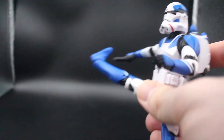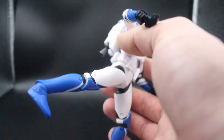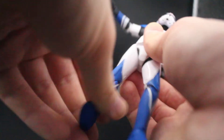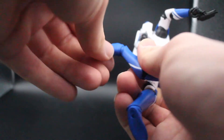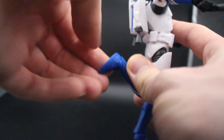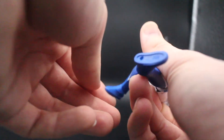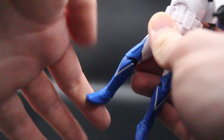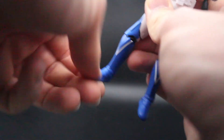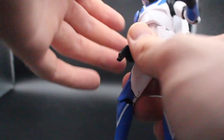His legs go out — if you twist the armor a little bit — pretty far, which is good. They go back that far too, but it looks pretty unnatural. He has double-jointed knees, as you can see by the pegs, which go past 90 as well — not enough to kick his own butt, but pretty good. The feet don't go back very much because of the armor hindering it, and the same forward. So there's not a lot of play there. But he has a forward-facing pin for the rocker, so you do have a good amount of ankle pivot.